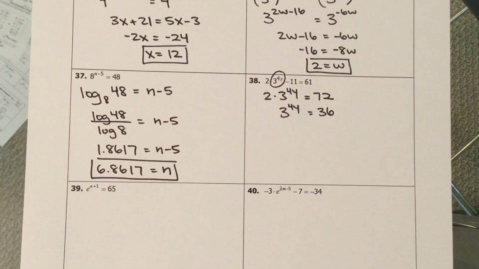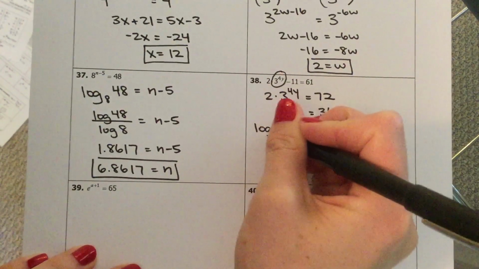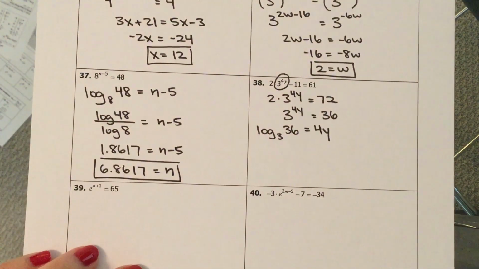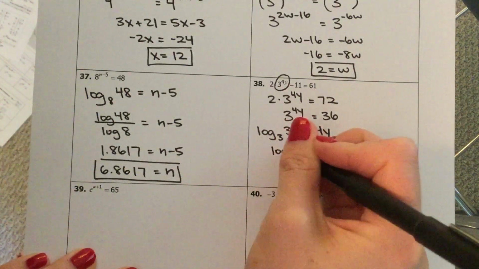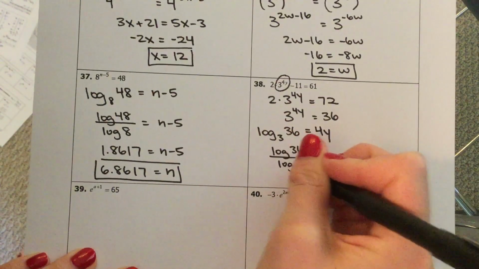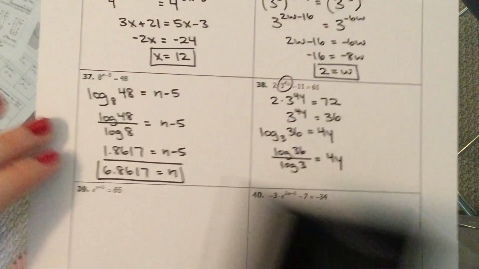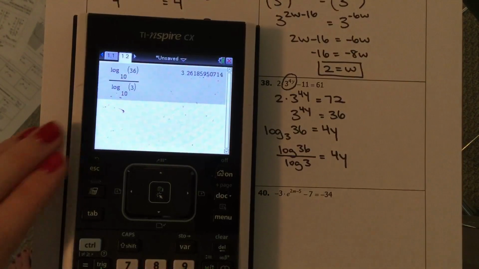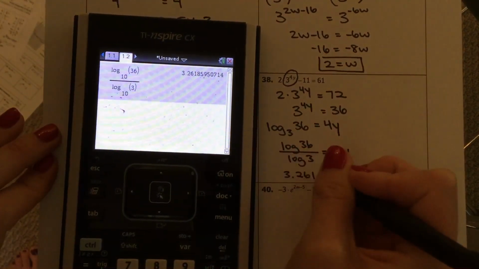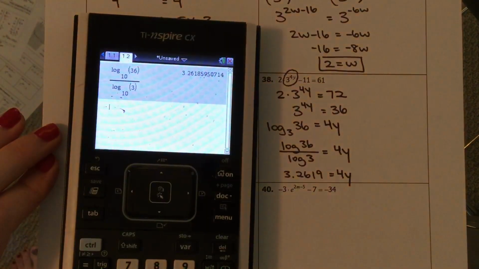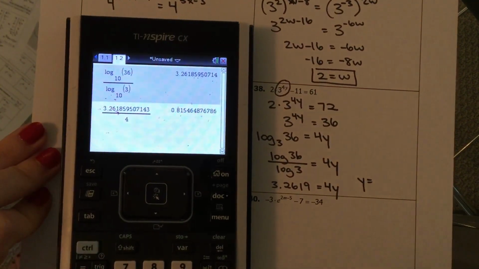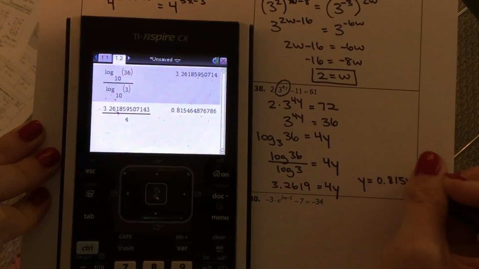So now 36 is not an exponent of 3. Again, don't confuse exponent with multiple. So we do what we did with number 37. So we do log. 3 becomes the base of 36. And then the 4y ends up on its own side. So I'm going to do change of base again to get a decimal for my left-hand side. So change of base formula looks like that. So I'll sub this in. So common log of 36 divided by common log of 3. So I get 3.2619 is equal to 4y. And then to get that y by itself, I would divide both sides of the equation by 4. Okay, so I get 0.8155.